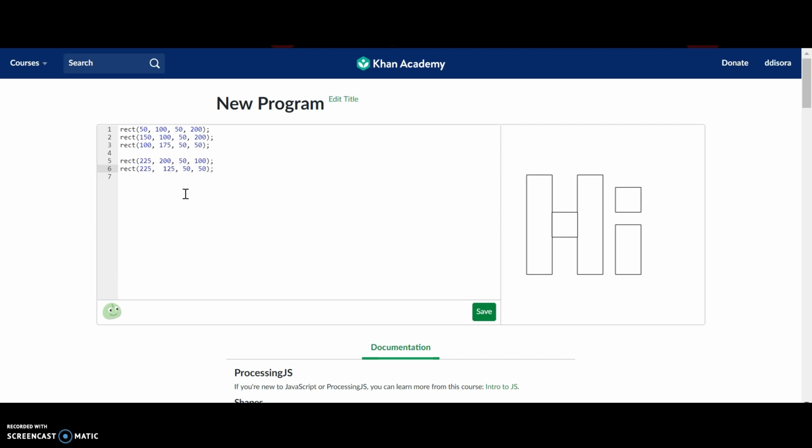So again, hopefully this helps out. Remember, a lot of these numbers, if you don't want to use your number scrubber, you could just do some simple adding and subtracting to find exactly how you could place these in the exact location that you like. Let's give this a try using the tag rect to create rectangles and also squares.